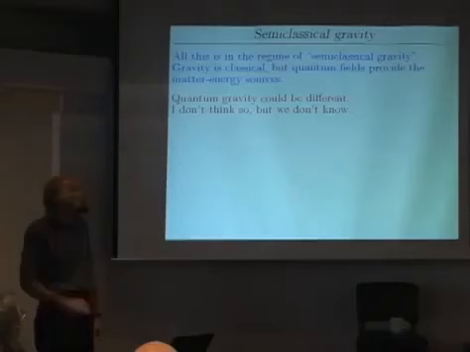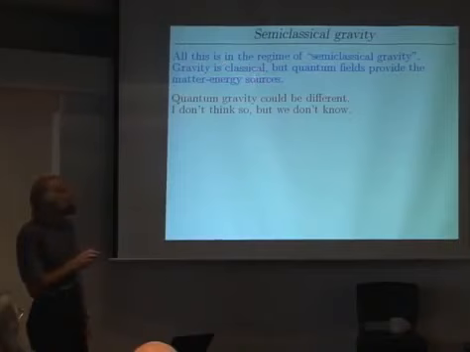Now, there's lots of caveats, and here's one. What I've been talking about today is called semi-classical gravity. Semi-classical because gravity we treat classically, but the matter and the energy that provide the sources to gravity we treat quantum mechanically. Now, why are we doing this? On the one hand, if we did treat everything classically, there'd be no negative energy, classical general relativity, there'd be no time travel. So that didn't give me a very interesting answer. Now I want to go to treating the matter quantum mechanically so I can have things like the Casimir effect. Then maybe something interesting will happen.